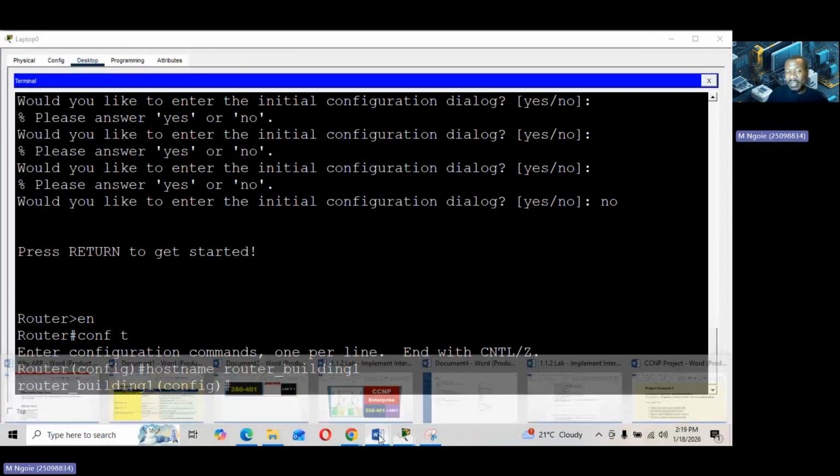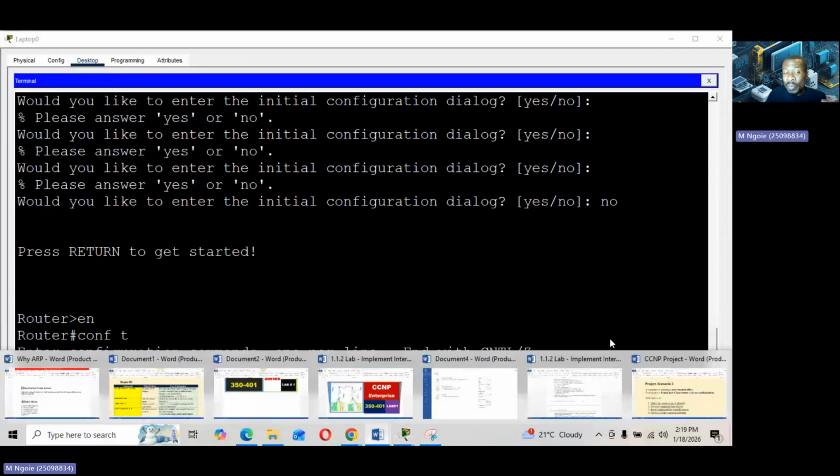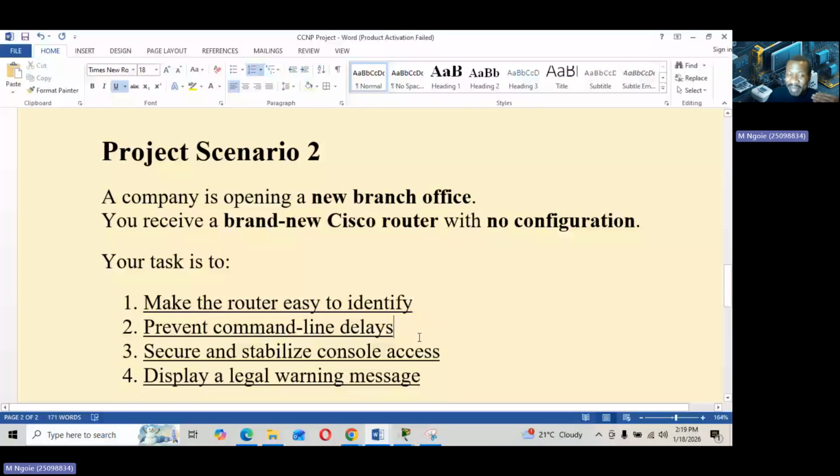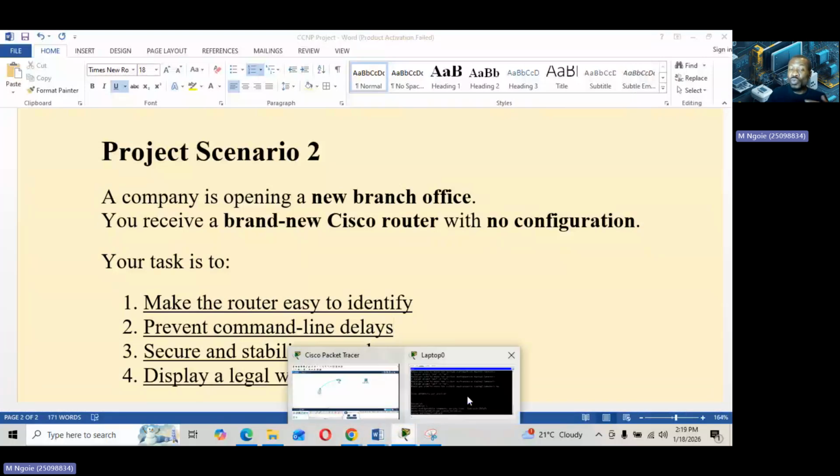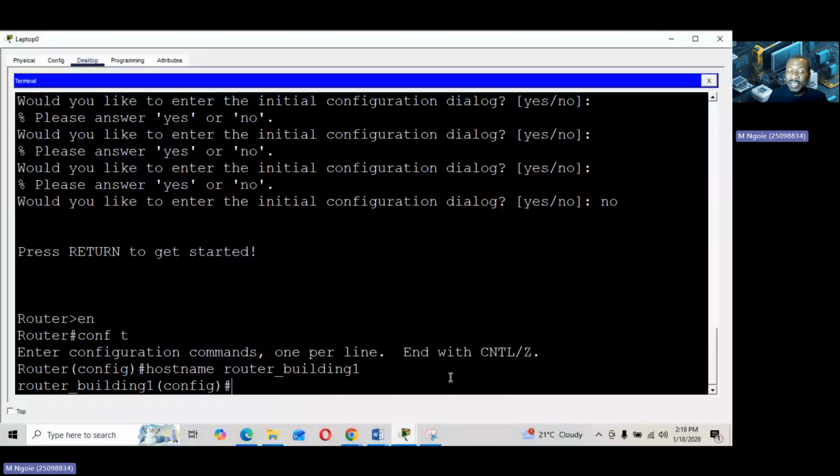Number 2, what we can do here, they want us to prevent command line delay. How to prevent command line delay? Remember, most of the time, when you type a wrong command, your router will try to understand it as a website name.